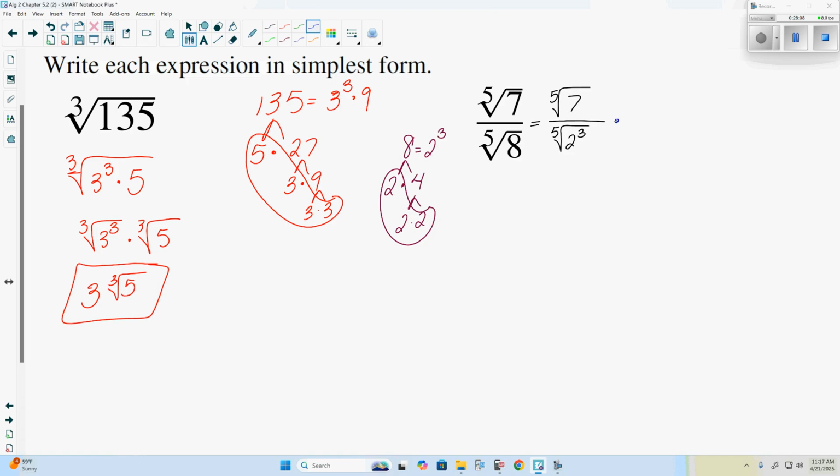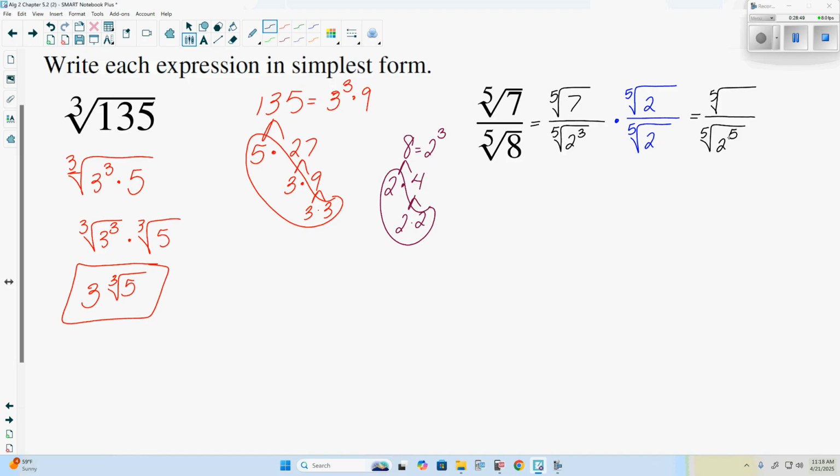Now, to simplify it, we're going to have to multiply it by 1. Specifically, a fancy version of 1. Because it's not so much that we're trying to eliminate or remove, we're trying to simplify that radical. And we're going to multiply it by 1, specifically, the 5th root of 2 to a power. The whole goal behind this is to multiply by the 5th root of 2 so that the denominator becomes 2 to a power, and that power is some multiple of 5.